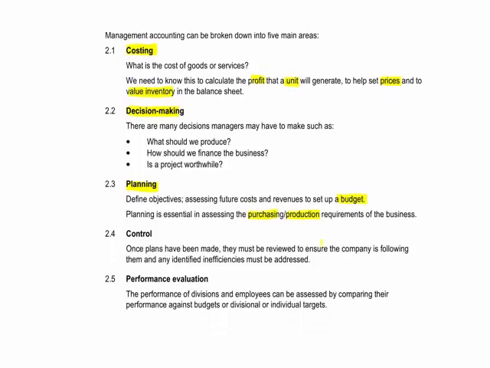It doesn't just stop once we've actually undertaken our production. We also need to think about controlling it. So make sure that the company sticks to the plans, and any inefficiencies or any variances from the plans can be investigated. We're going to do that through variance analysis. This will also be linked to performance evaluation. So having a look at the end of the period and assessing either individual employees or parts of the business on their performance compared to budgets or targets.